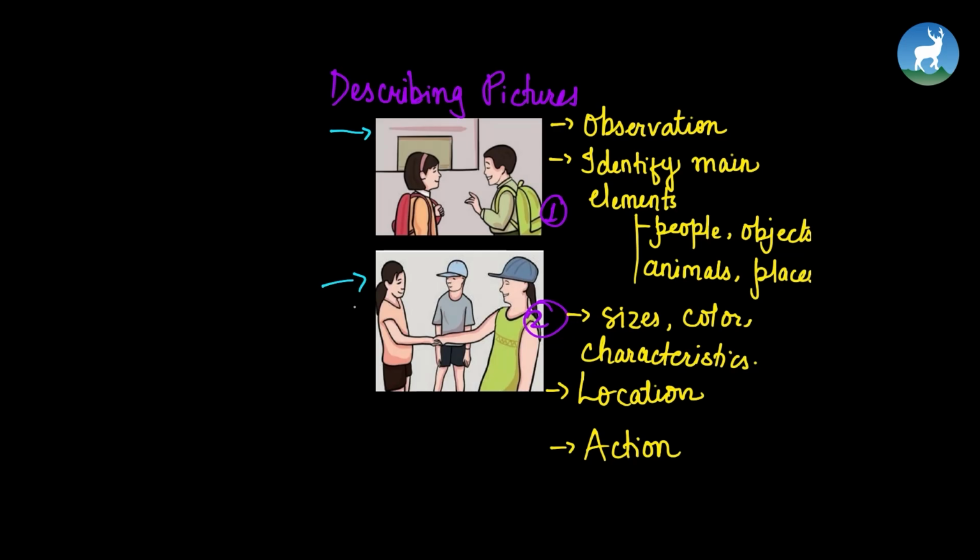2 of the girls are shaking hands and they seem to be very happy. They look like they're having a conversation with each other, and the boy is very keen and he is listening to what the girls are talking. Alright, this is how we explain the second picture. Done and dusted. Let's move to the other part.